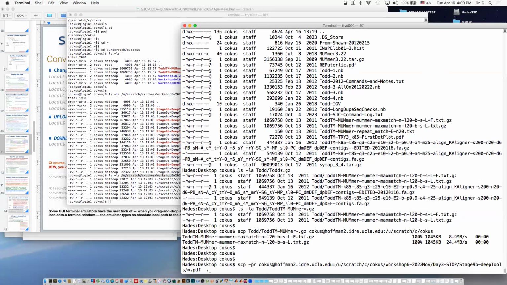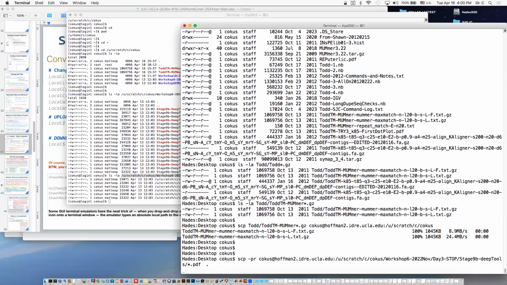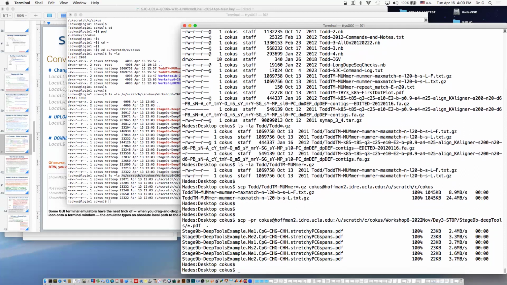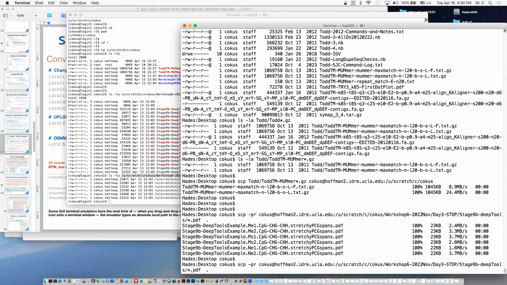That's okay. But this isn't going to work. And I'll show you it not working first. Oh gosh, this works, but for really stupid reasons. If you can get away with it, that works. But the safer way is that we actually needed the star to expand on the Hoffman side and not the local side. My local shell actually tried to expand the star thing, and it didn't work because this whole thing is not a place on my local machine.